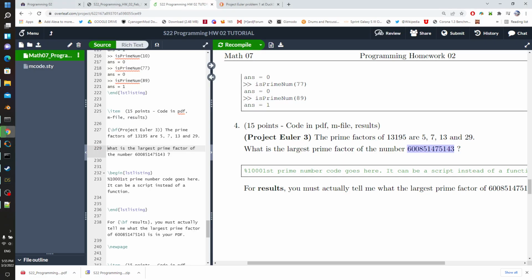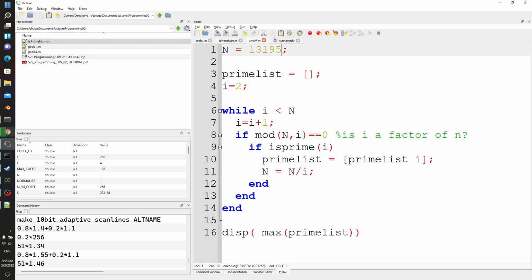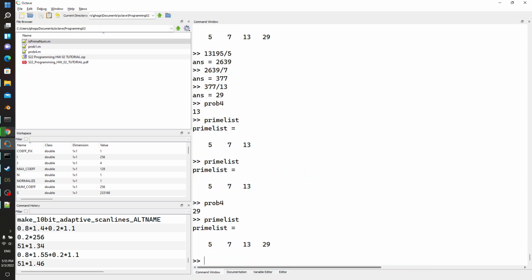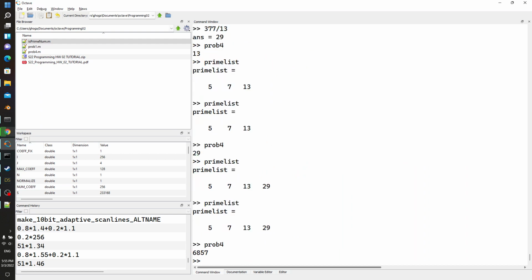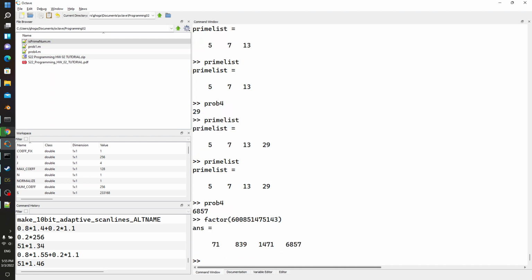So we'll go here. Let's get the big number. Let's put the big number back here. Again, it lost the 6. And let's see if this runs fast enough now. Let's run the code. Oh, look at that. We got the number. And just to remember, I'm scrolling back. If you check the factor of this, 6857 is the correct answer.